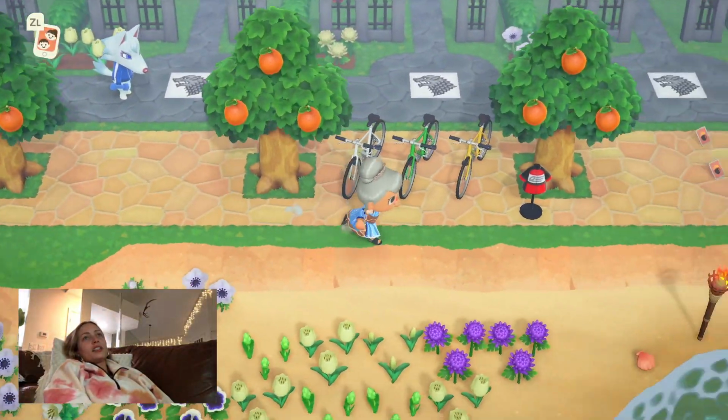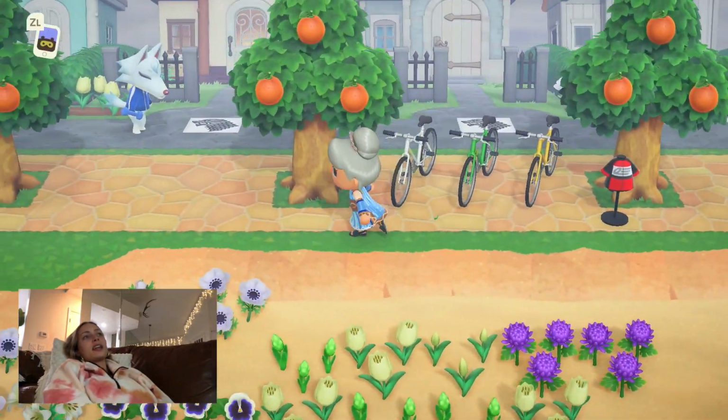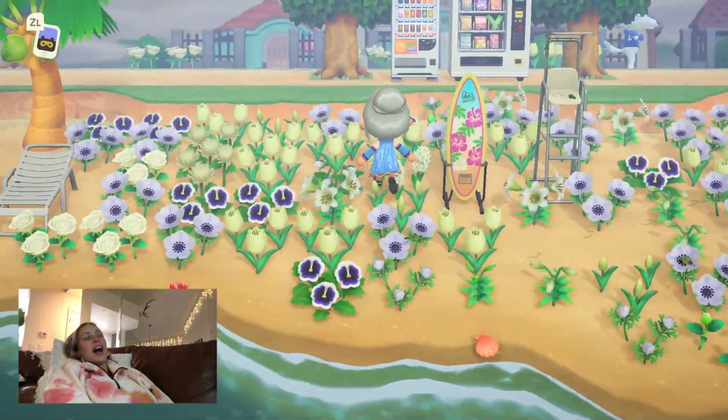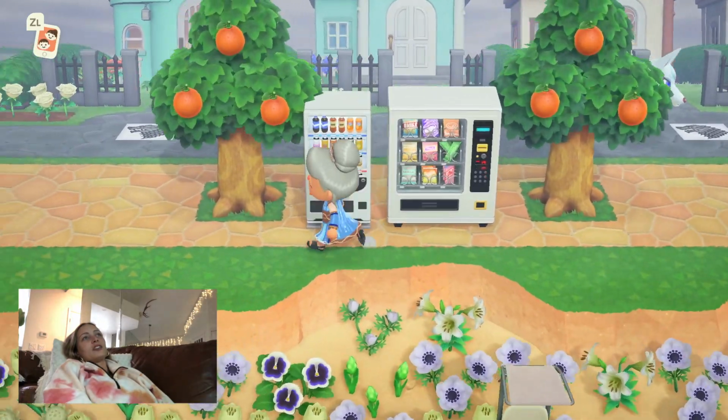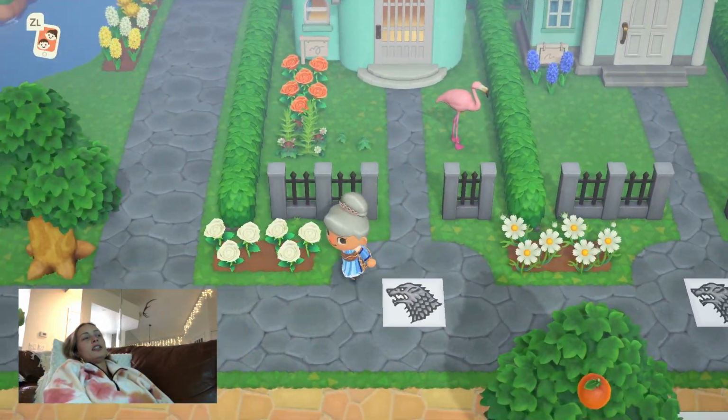Okay, so this area down here is kind of like a little beachside boardwalk. I have some bikes, and disregard all of the stuff on my beach. I just dump my flowers there. I have a little vending machine area. Here's Audie's house. Look how cute she is.